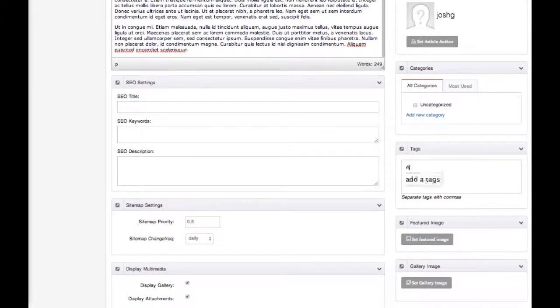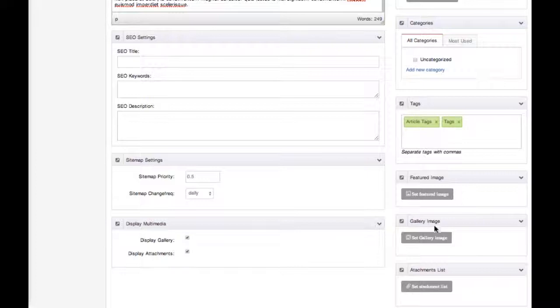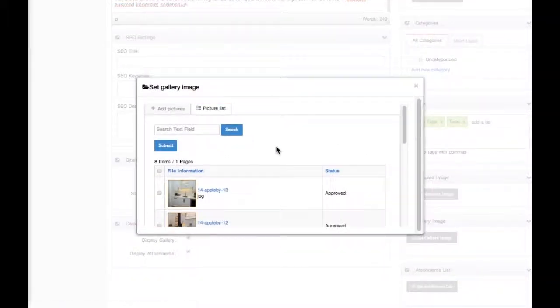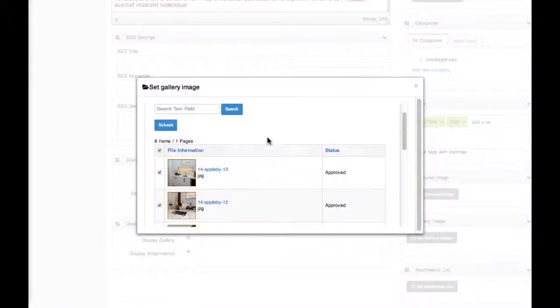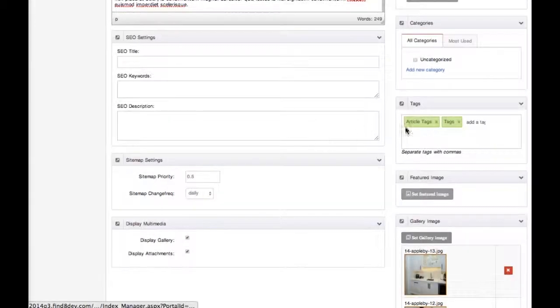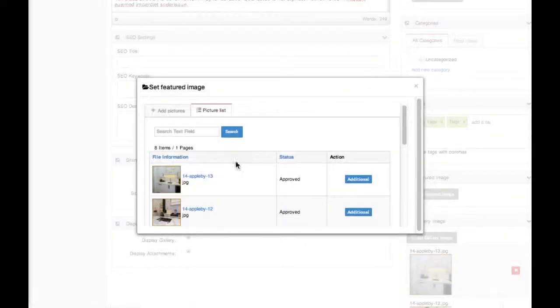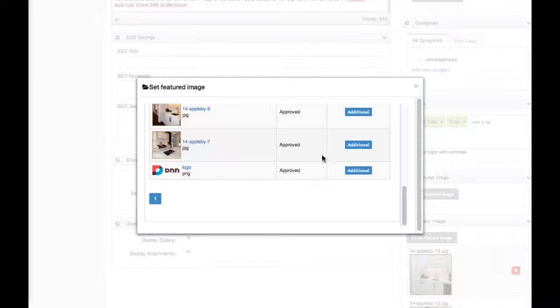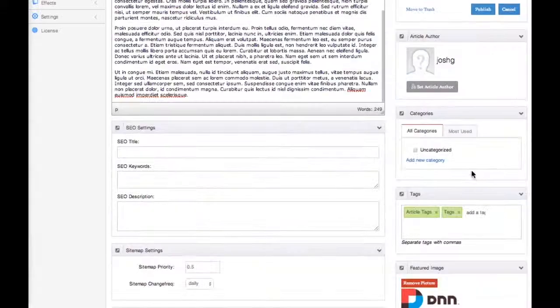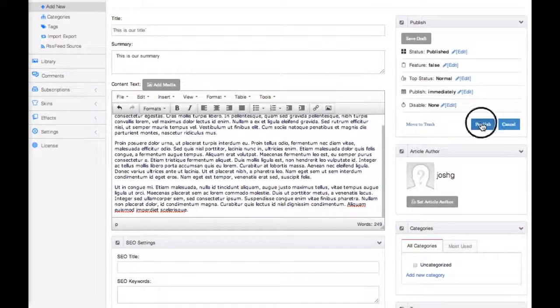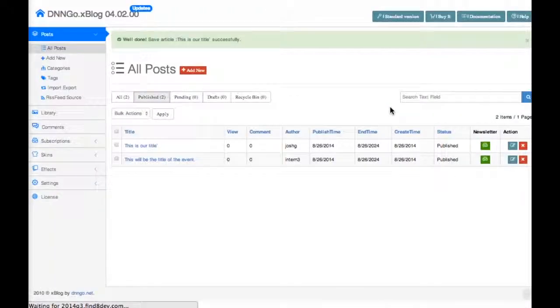Some tags, tags, tags, tags. And you can't have duplicate tags, so it won't let you do that. And then I will quickly upload some of these photos again. And I'll set a featured image of the little logo here. And I'm going to go ahead and press publish.